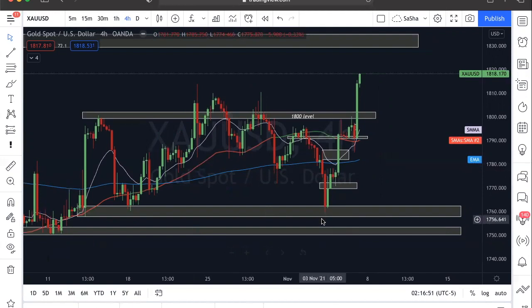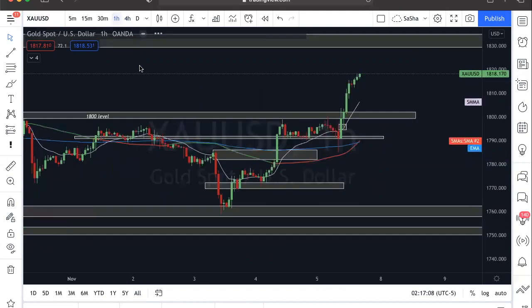So yes, we came back above here, retested the breakout structure in this zone, and price continued to move up from here. We got our first entry, the one I have here. I was scalping buys on the reversal on a smaller time frame, because price came back down here, dropped for a few hours, and stayed here, 1, 2, 3, 4.